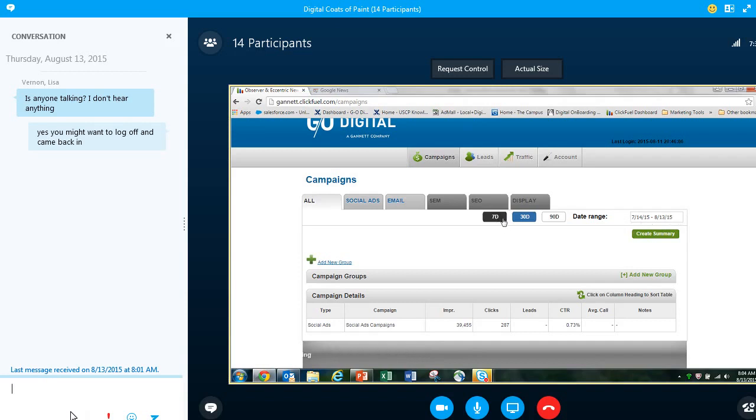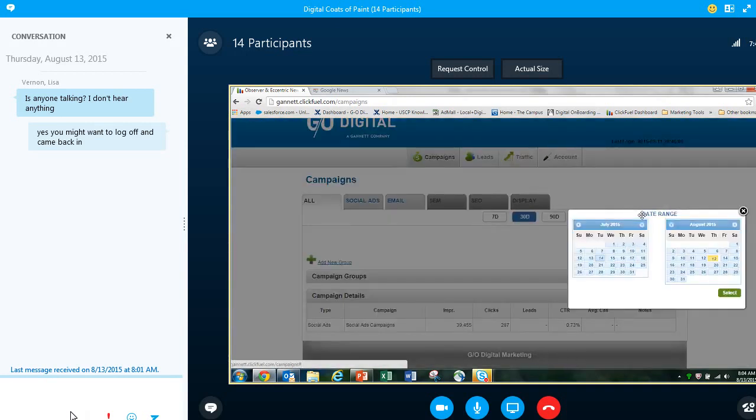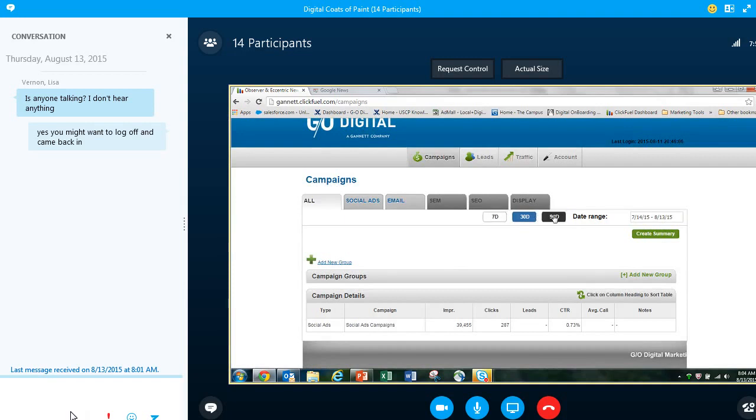You can go using these three buttons here. You can either create a 7-day range or a 90-day range, or you can customize it yourself. If you click on that actual date button, you'll see you can set up your own date parameters. So if a customer is going back for a whole year, you can go back a whole year. But you've got a couple quick set buttons here, 7, 30, 90. So I'm just going to hit the 90-day range since this one started just within the 90 days. And you can see it sets back 5/15/15 to 8/13/15. So it's going to use current dates.